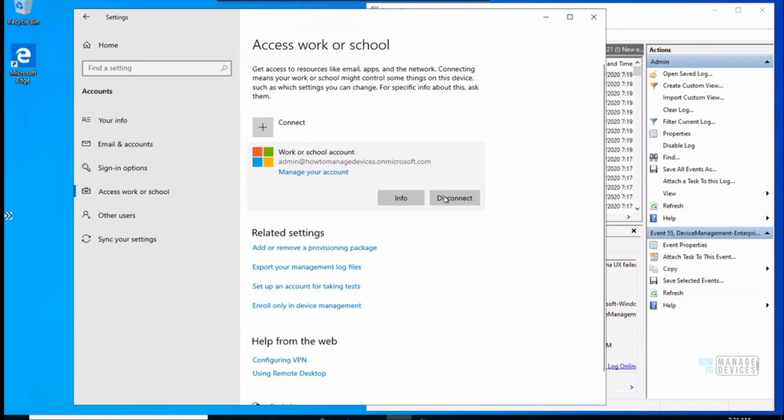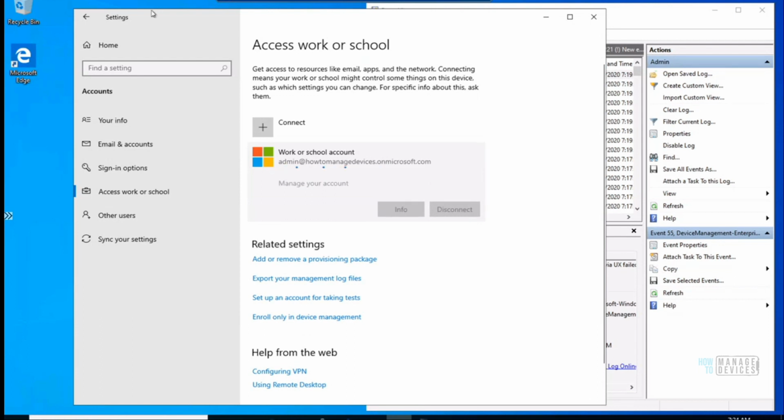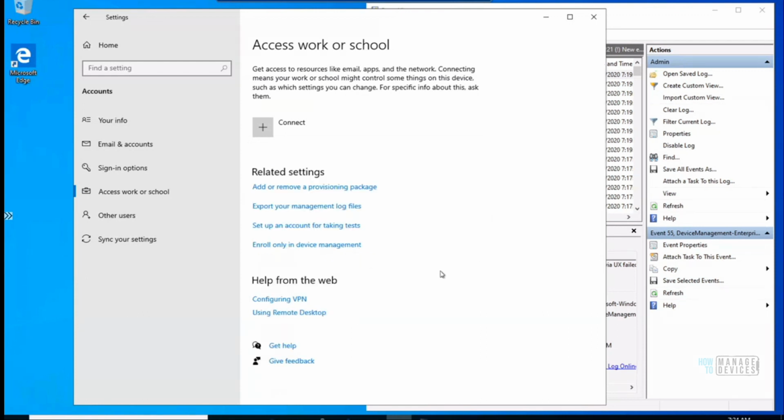The restriction policy is for MDM registration only, or MDM enrollment only. Okay, so I'm going to disconnect this, and that will automatically remove the device registration details from Azure AD also.